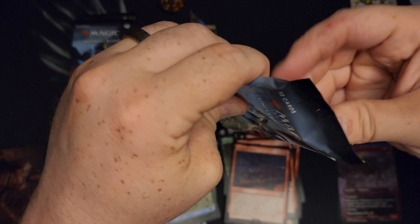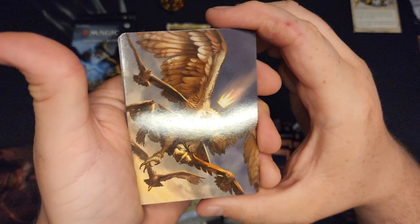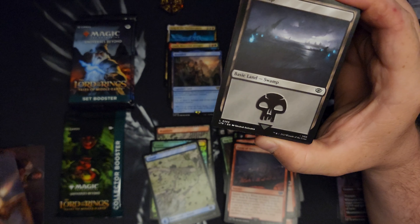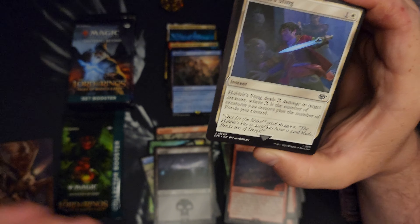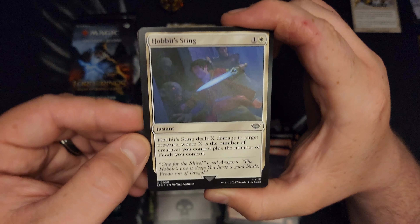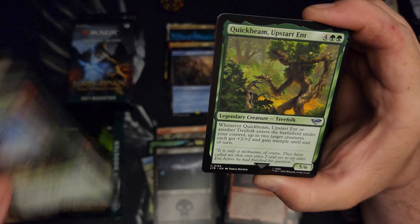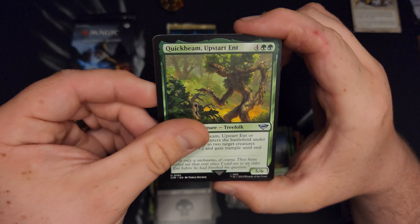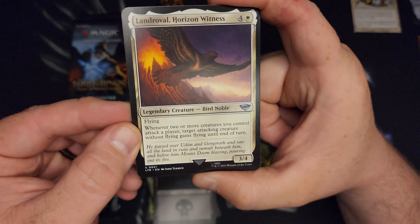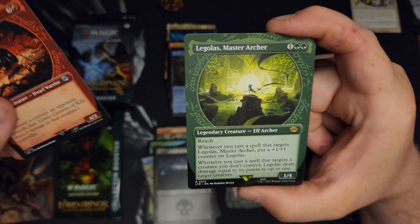I think that Nazgul is probably the best thing we've hit. I haven't been following prices at all — I've kind of just been hoping that they tank so that I can afford to open some of these. Amazon had crazy deals for Prime Day. I was able to scoop up the Warhammer decks — that was fun. And I think I grabbed a Dominaria United booster just to have one, because I skipped that too.